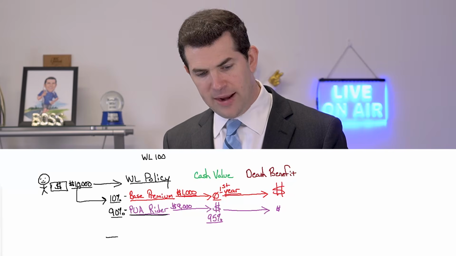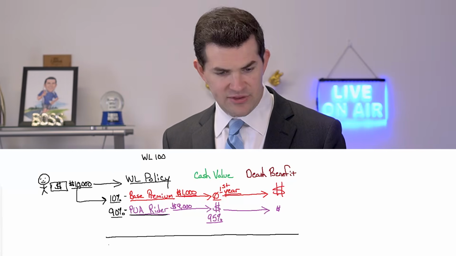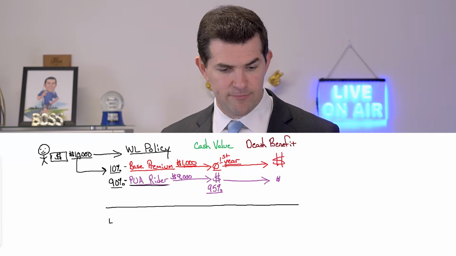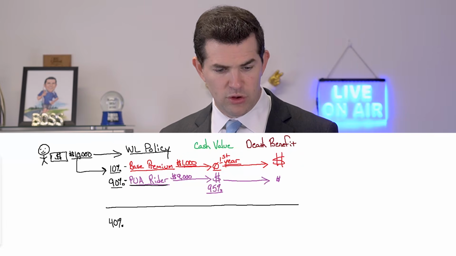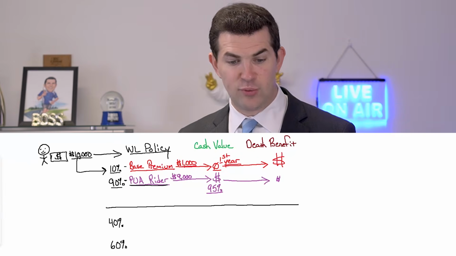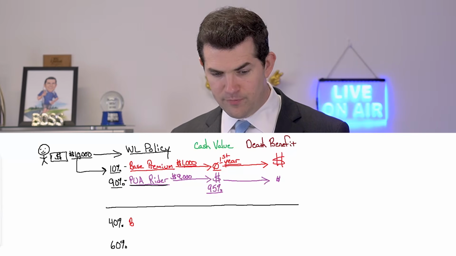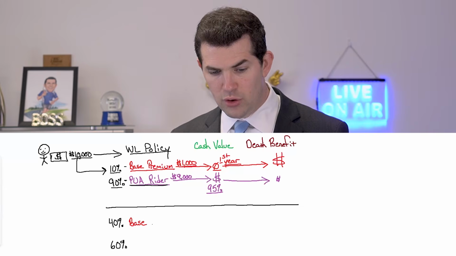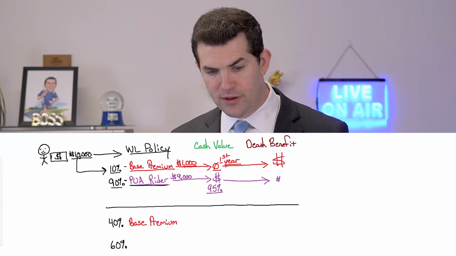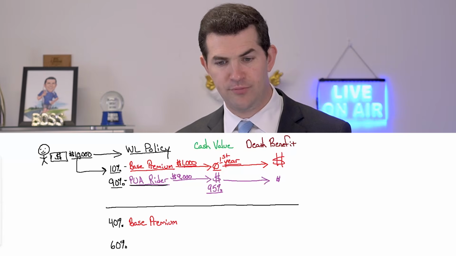But when it comes to infinite banking, what we hear a lot is that instead of going with a policy that has a 10% minimum premium, one should go with a 40% premium instead, and then put the other 60% toward PUAs. If someone says that to you, I would ask why. Why are you recommending that? Because if I go with a higher base premium, I will have less money up front. That will happen to you as the policyholder.